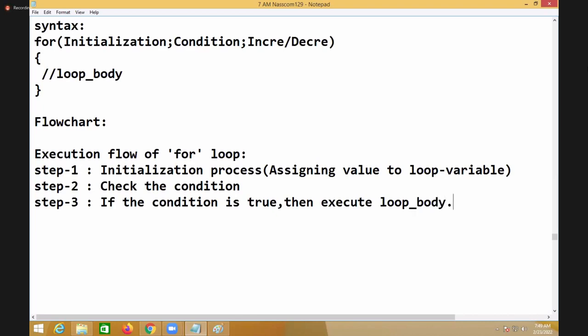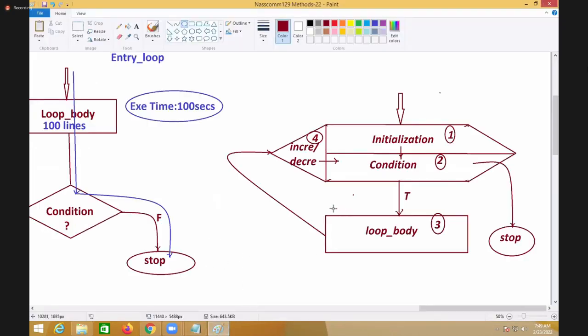Whatever lines are available in the loop body are executed. Once the loop body execution is completed, the control will go to increment or decrement.